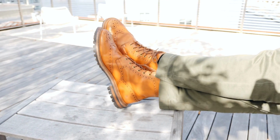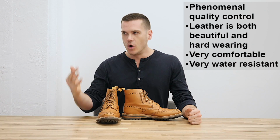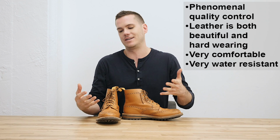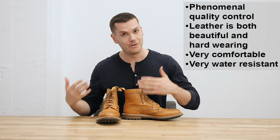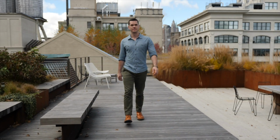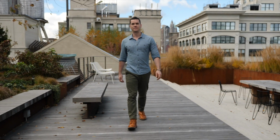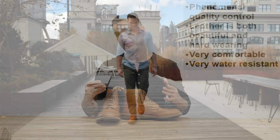The leather itself just looks beautiful, and it's a really interesting type of calfskin that is more durable and more resilient than your regular calfskin, but it doesn't look like, I'm thinking of an oil tan leather or something. It doesn't look like a really outdoorsy leather. So it's very nice looking, it looks fancy, but it's also really hard wearing. It's a really unusual type of calfskin leather in my experience.